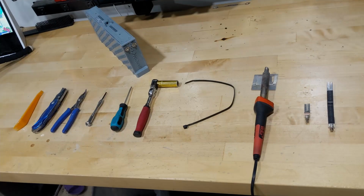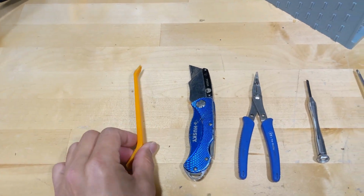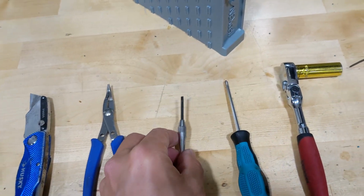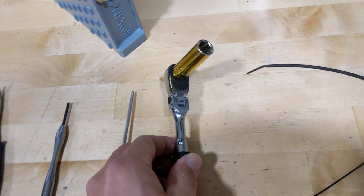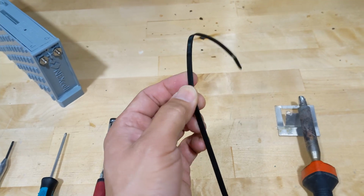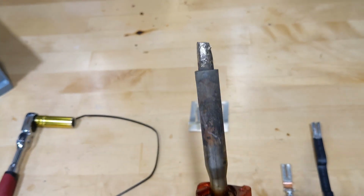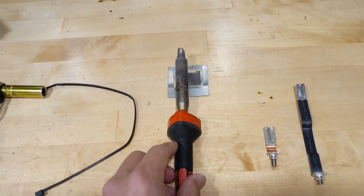And these are the tools required to perform the surgery. From the left side, we have the plastic plier. You're going to need a box cutter, a needle nose plier, a small flathead screwdriver, a small size Phillips driver, and an 11mm wrench, a zip tie about 1 foot, or in metric about 30 centimeters. And then you're going to need an 80-watt big soldering iron with a big tip. The small one, the 40-60 watt, is not going to cut it, so definitely has to be 80 watt.